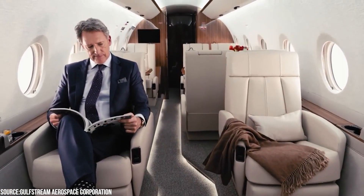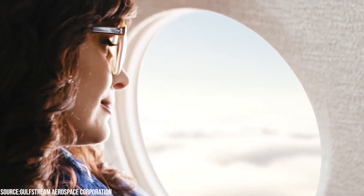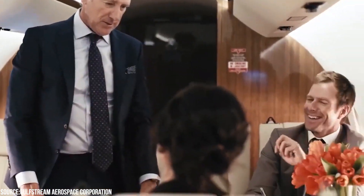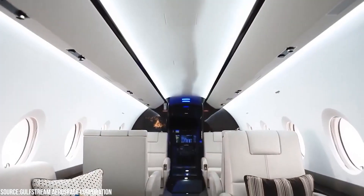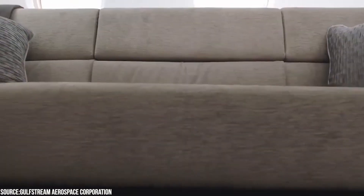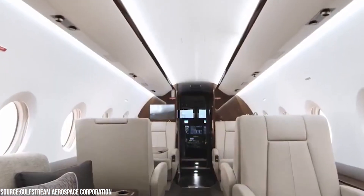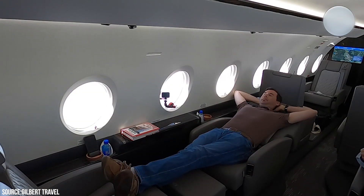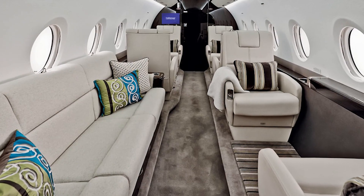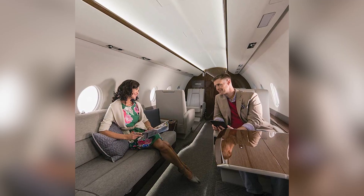You will immediately see the variety of seating options available in the cabin. There are two cabin layouts that can accommodate the maximum 10-seat capacity: one with a double-club seating arrangement with four seats opposite a three-seat D-van, and another that substitutes two individual chairs in a single-club layout for the D-van. The club seats, as well as the D-van, can be converted into beds upon request. You will even find a triple-wide couch, perfect for lounging or grabbing a brief sleep.